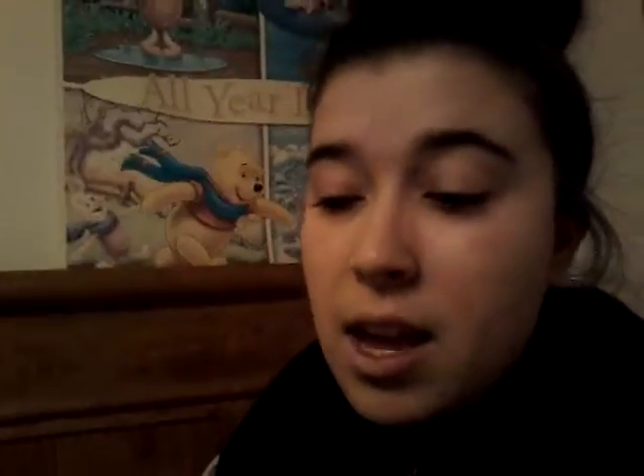It applies very smoothly. I'm going to apply this to my face. You can tell it looks pretty good — I'm not going all the way up to my forehead. It went on really nicely. I'm not sure about the primer because it just doesn't feel like it's doing anything. I also have a Neutrogena face powder that eliminates shine for a fresh look, so I got everything matte.